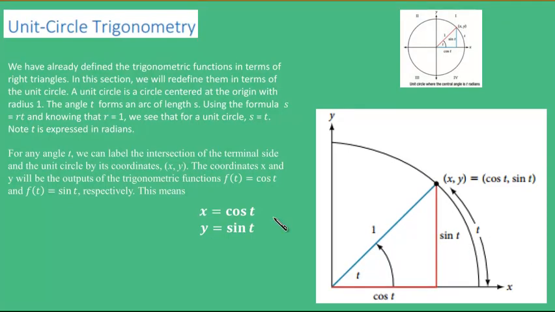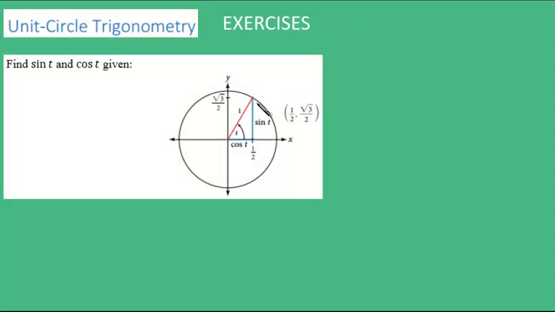So let's do some exercises now. Here we are given a unit circle, and we have a point here whose coordinates are 1/2 and √3/2. It should be easy for you to check that this point is indeed on the circle, because the square of this plus the square of this gives us 1. So what's the square of 1/2? It's 1/4. What's the square of √3/2? That's 3/4. The sum of those squares then give us 1, and of course the square root of 1 is 1. So this point is on this circle of radius 1 unit.